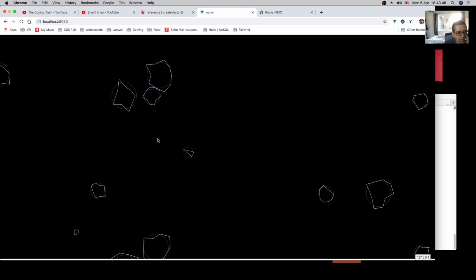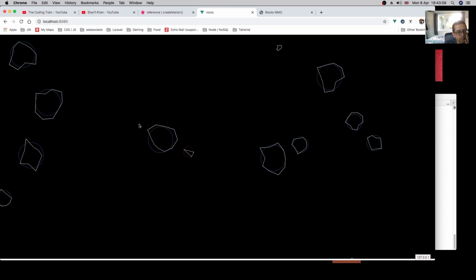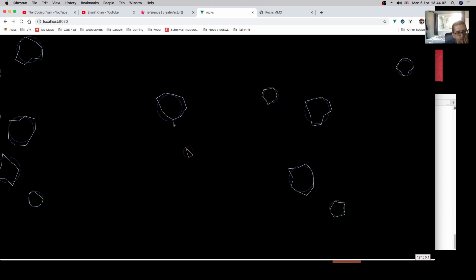So really, we should think about maybe doing the angle of the ship first. Probably a better thing to do. But I don't really want to do that until we've got the server stuff set up, so I'm wondering if we should go back to the server. Okay, that means introducing socket IO, so that's a whole new level. I don't really want to do that just yet. Let's do it like this, but we might have to undo it a bit later.